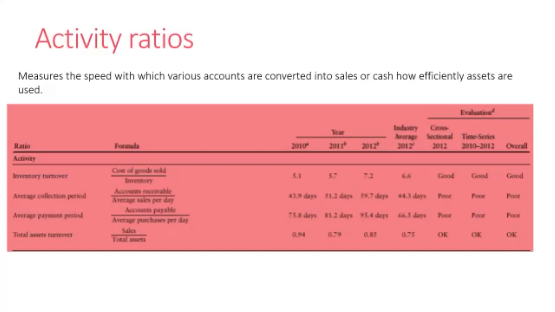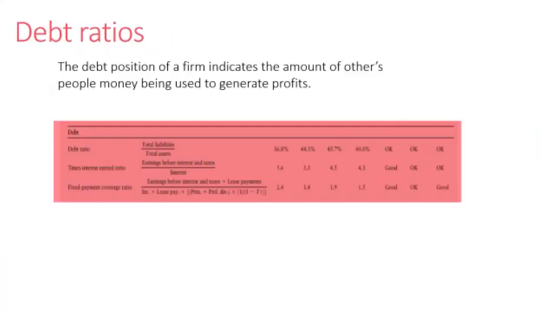So basically you can use these two if you don't have that information: the inventory turnover and the total asset turnover. Sales divided by total assets. The sales is in the income statement and the assets is in the balance sheet. Again, the sales figure relates to income, and the assets figure relates to the balance sheet. So it tells us how much money we are earning in revenue from using these assets. And again, we use it over a period of a year, or we compare it to the industry or a competitor. The next portion of ratio is debt ratio.